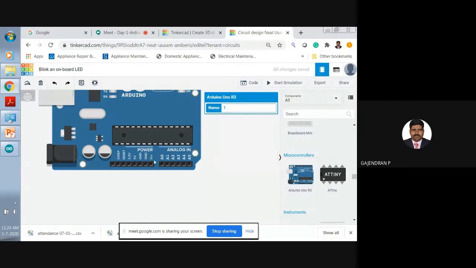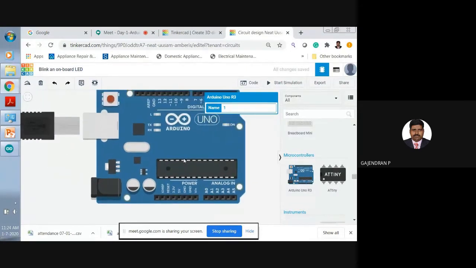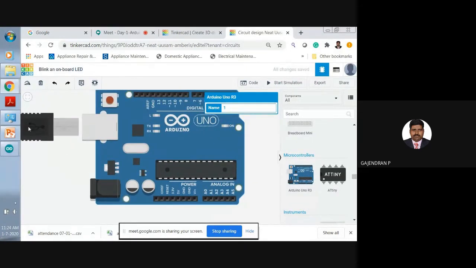Then power pins. In the power section, you have a few pins. VIN is the input pin. As sir told already, there are 3 ways to power this Arduino board. One is using a USB cable. The second is using this power jack. The third is using this VIN and ground pin. Together we have to use them, because voltage means 2 terminals, the potential difference between 2 terminals.